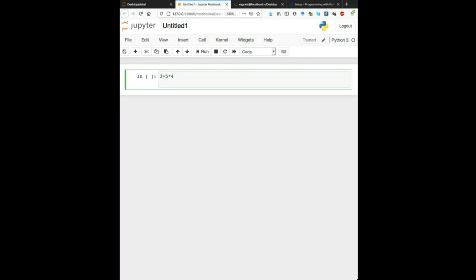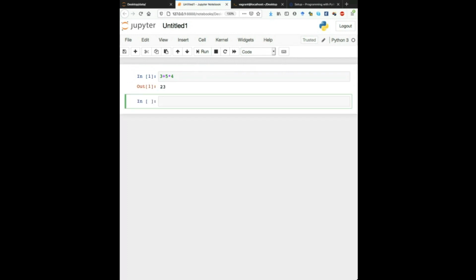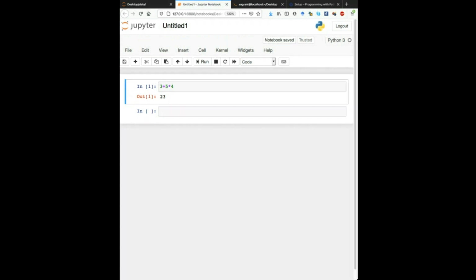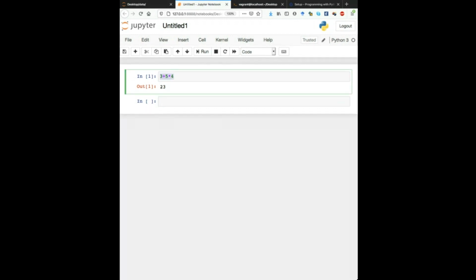To execute commands in the Jupyter notebooks, you need to press Shift Enter, and that will execute whatever commands are in this cell and give you an output, and it will create a new cell for you to input new commands. So Python can be used just to process simple mathematical operations, and that's useful on some occasions, but you probably need to do some more complex things.